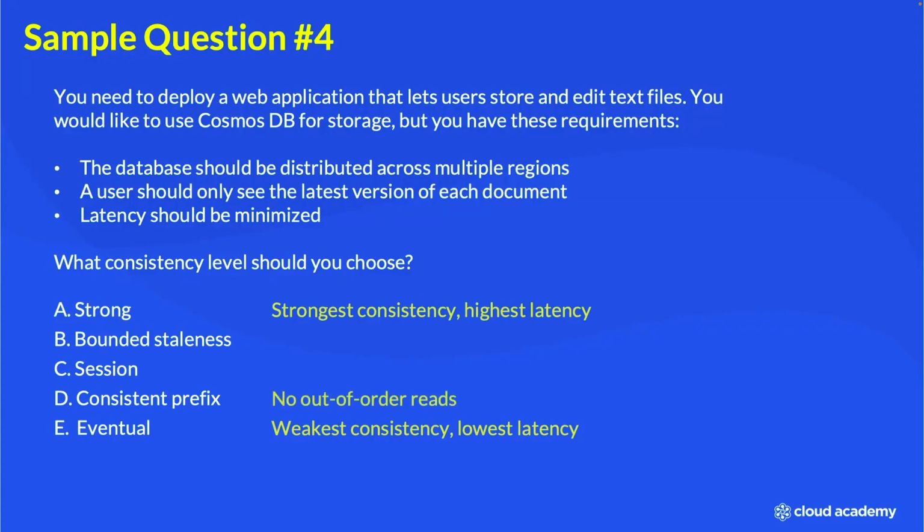All right, so consistent prefix means that the data will be in order. That is, you'll never have the situation where you read a piece of data and it's the newest one, let's say, and then a little while later you read it again and it's an older version, right? So it's out of order. That should never happen. And if you use consistent prefix, it won't happen. If you use eventual, that could happen, which sounds really weird, but that's the way it works. Okay, so consistent prefix sounds good, but it doesn't guarantee that we get the latest version.